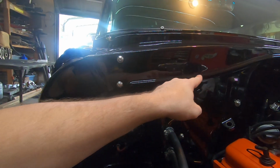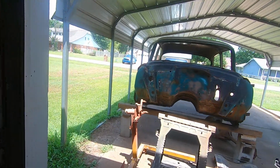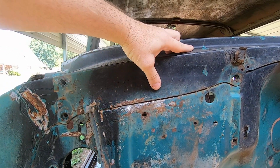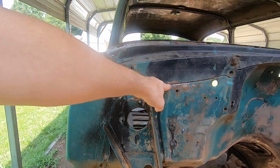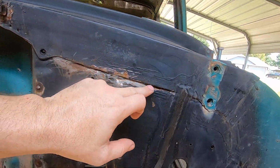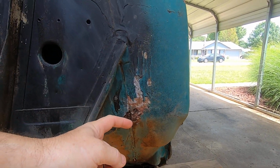Now, with this bead rolled look in here, this is what it would look like without the steel bar in there. It is two separate panels when this is put together from the factory, and this part here is actually higher than this part. So they basically take this old brush-on seam sealer and they just slime it in there. Now, I've chipped out a lot of it, and some of it has fallen out through the years. Over here, I've chipped more of it out, but you can see it's basically just glopped crap in there, and this is what happens: you get a little rust started in behind it.